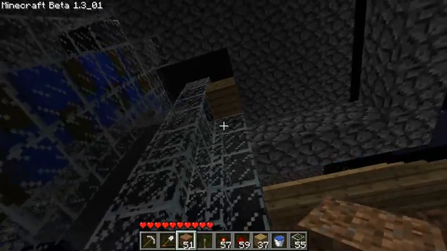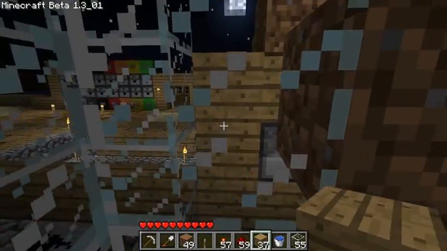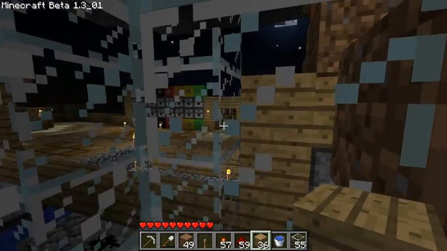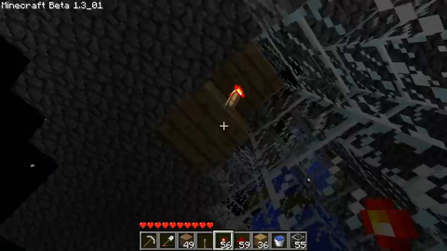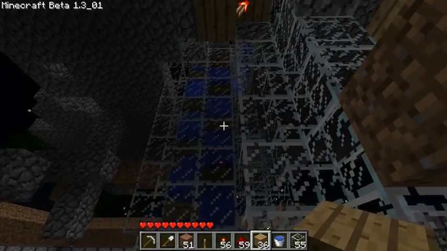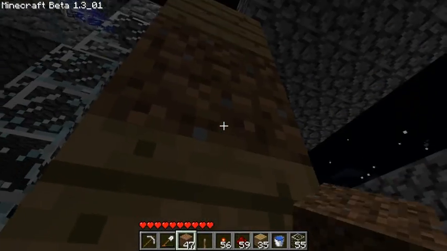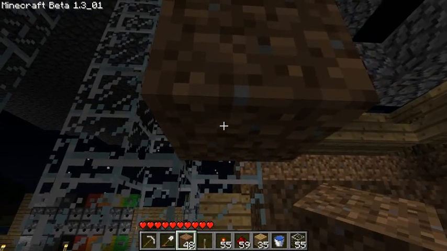So I still want the wire away from this glass. Oops. Because I might place wood up so you can't see the wire, just to make it look better. So I'm going to have it spaced one away from the glass at least. And we're going to build the wire from the top down, which is kind of weird, but it works better this way.